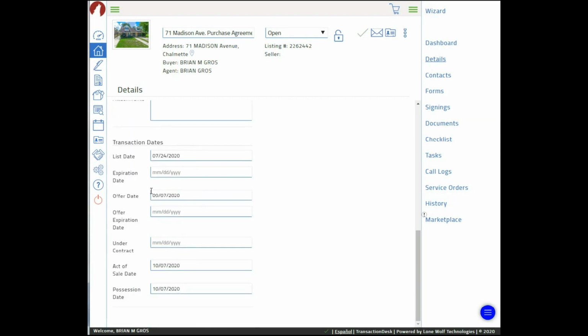Scrolling down, here's where you have your offer date. This is going to be required now, putting in your offer date in the beginning, following through the steps. Active sale date, again, put in your date for your active sale here. If you haven't done it here and you did it on your purchase agreement, it's very simple. Go to your transaction or stay where you are and click on detail, scroll down, and you can also add it into this area. That's how you would finish it off, and that's only if you have to go back.